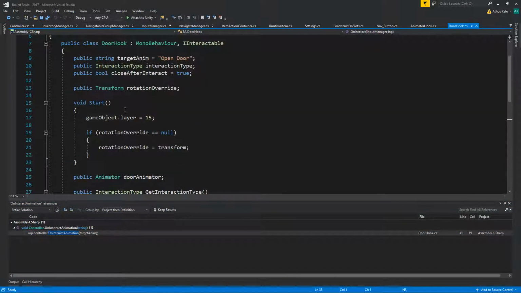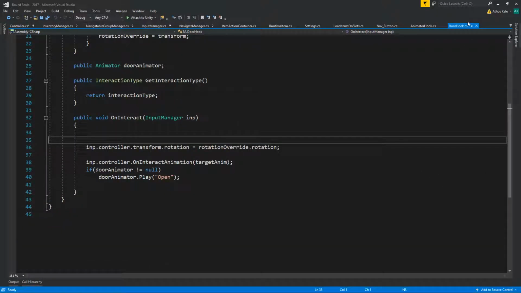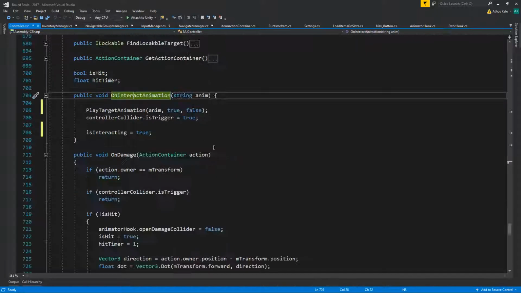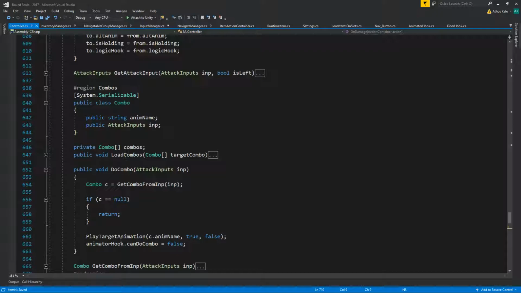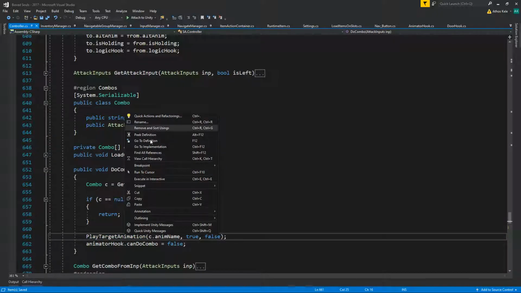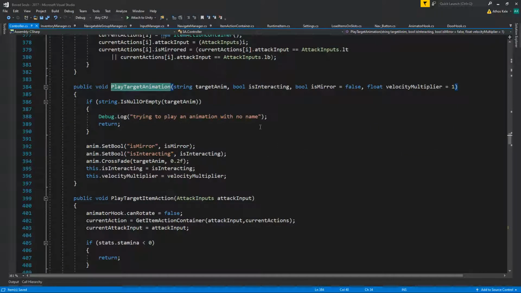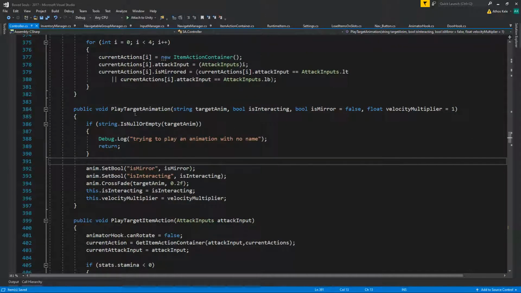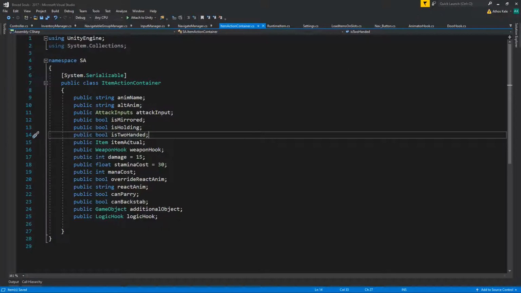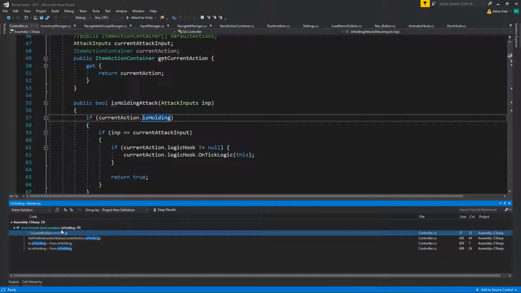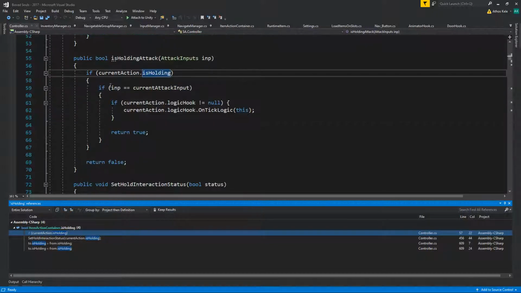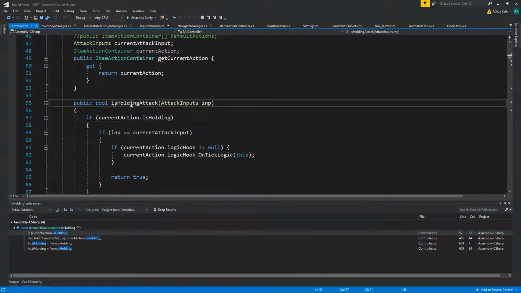On interact, that's coming from the door hook, so now we don't want this one. We do want, well, we do want the attacks, which each one is doing this from here. Okay, so I think it will make a little bit more sense if we take a look from is holding and where we are actually utilizing that, and this is coming from is holding attack.